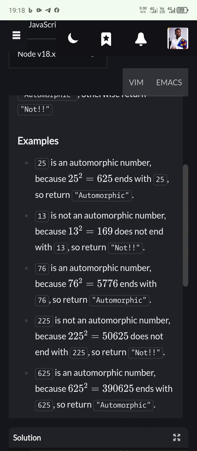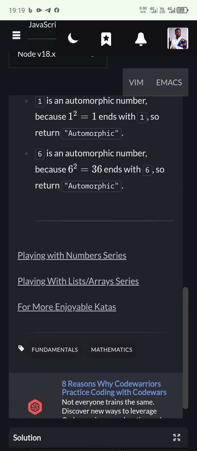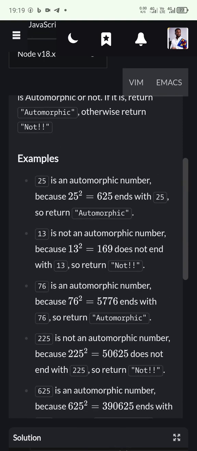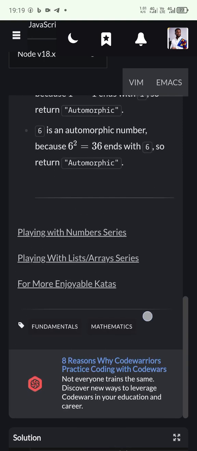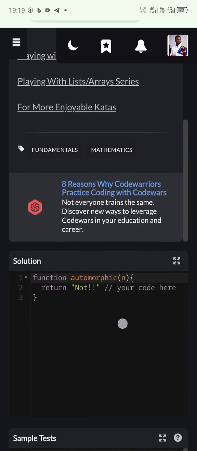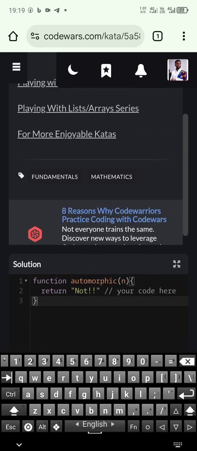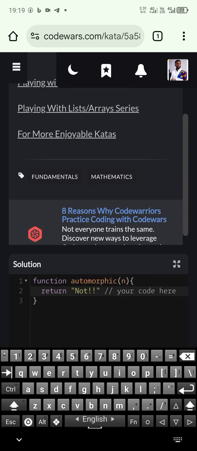There are many other ways, but at any point where that happens, you have to check for that case and return not. Basically, I think it is easier to do with regular expressions. So what I'm going to do is just use regular expressions to directly check from the back and test.